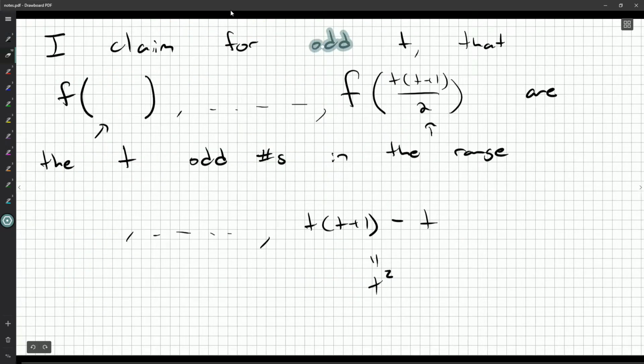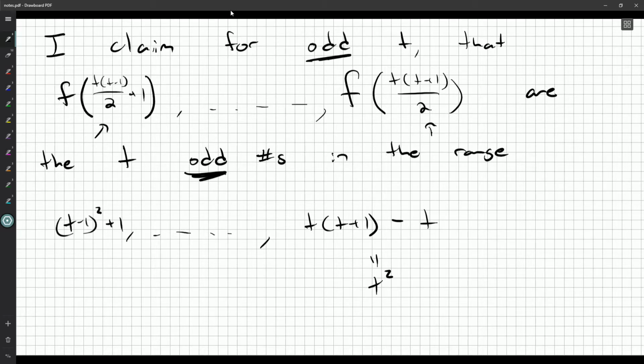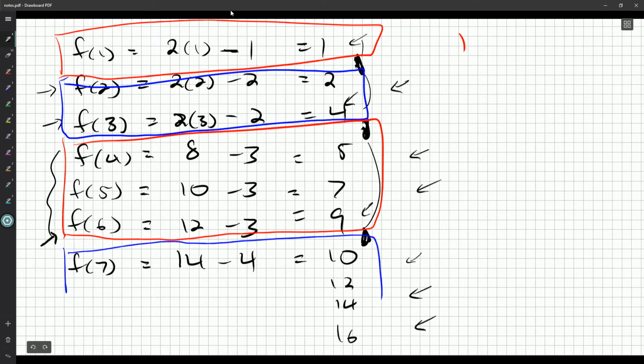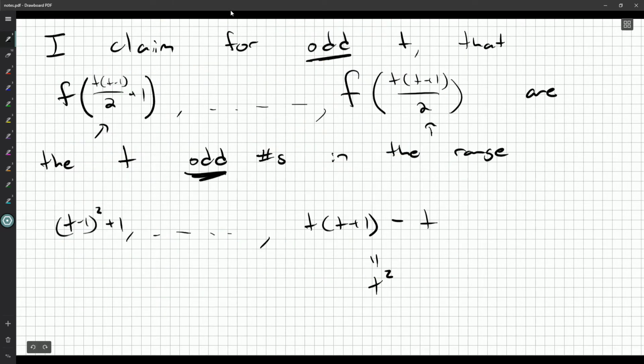It doesn't even look like this needs to be for odd t's. Oh, well, same parity. And then this will be t minus 1 squared plus 1. We start with 5, which would be 2 squared plus 1. And what expression should this be? T times t minus 1 over 2 plus 1. The last triangular number, add 1. Right? Yes, that seems to work. Okay, so I claim this is true.